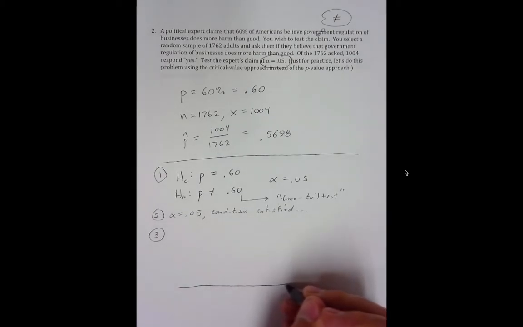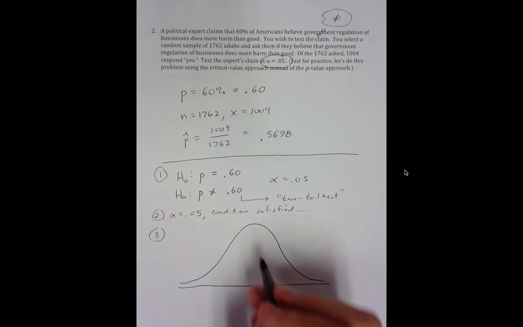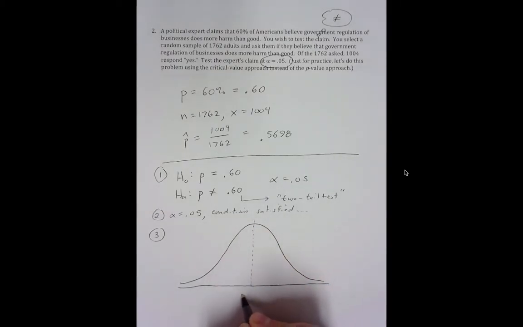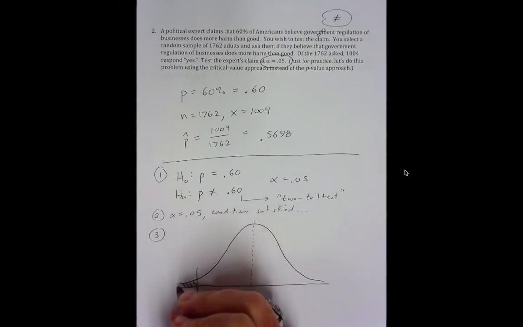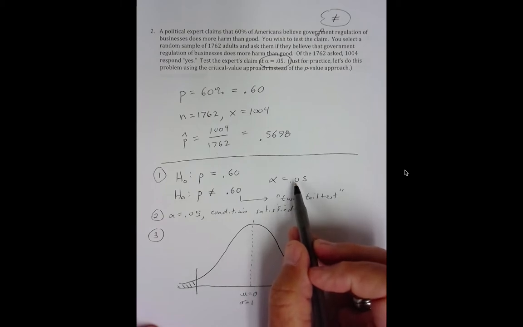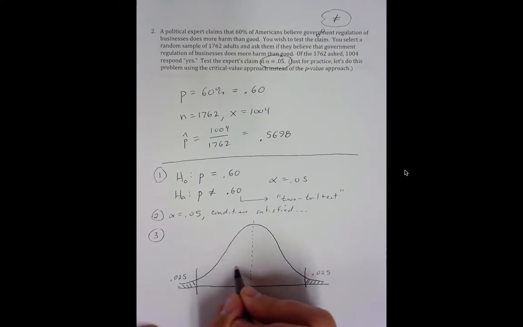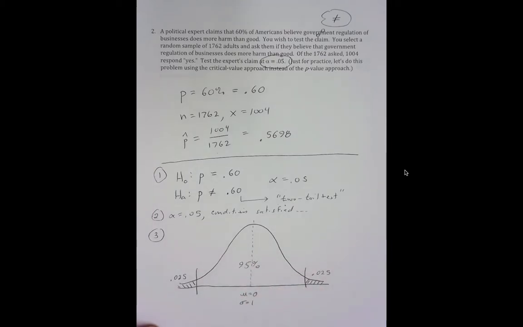Because we're testing a not equal to in the alternative hypothesis, the distribution of sample proportions is going to use the z distribution with mean 0, standard deviation 1. Because I'm testing not equal to, I'm going to have two tails of rejection. And the total area in these tails has to equal my total alpha. So down here I have to have half of 0.05, and up here the other half of 0.05. In here I'm going to have the remaining part, which is 95%. This is going to be the negative value and this is going to be the positive value. The absolute value of these numbers will be the same. I can already tell you it's going to be negative 1.96. But if this was negative 2, that's going to be positive 2. If this is negative 3, that's going to be positive 3.